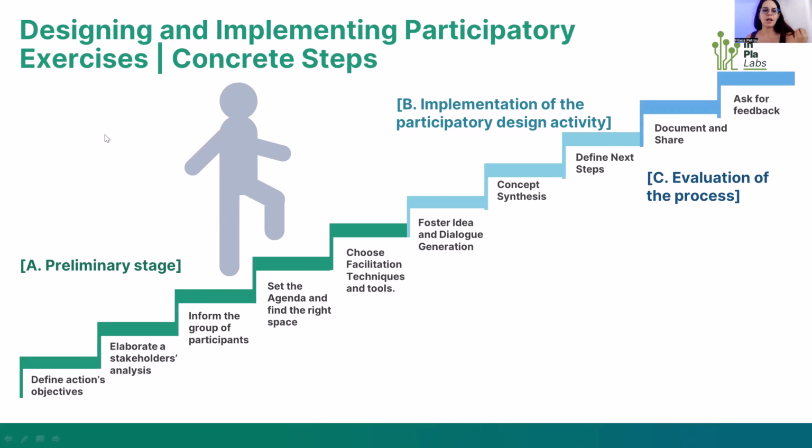So in the first part, you need to understand an objective. In this case, it could be, I want to understand how the students interact with their schoolyard, to understand the current situation. Or I want to co-create with them a plan for the future image of their schoolyard. So this is the initial goal. And then you steadily break down this process.